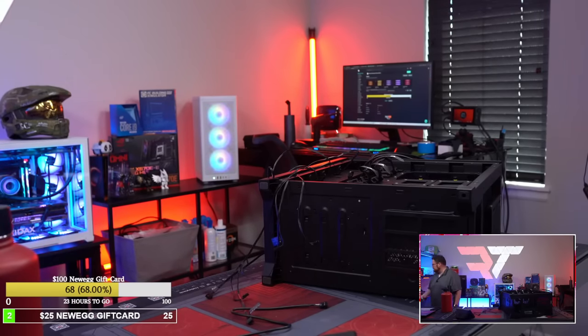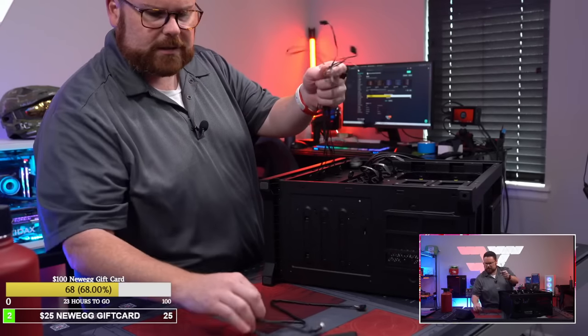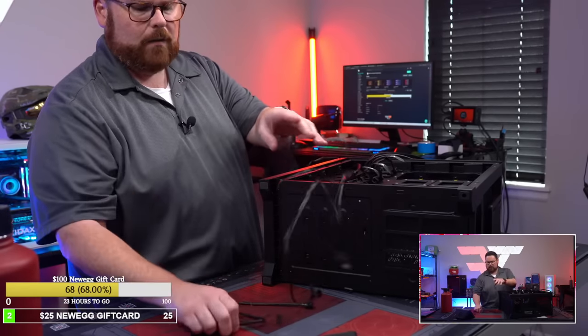I don't know what to do with this. I guess I'll just stick it in this drawer in here with all the other junk. All right, so we got that out. Now is the time to get rid of the other. So this is what we've accomplished so far.